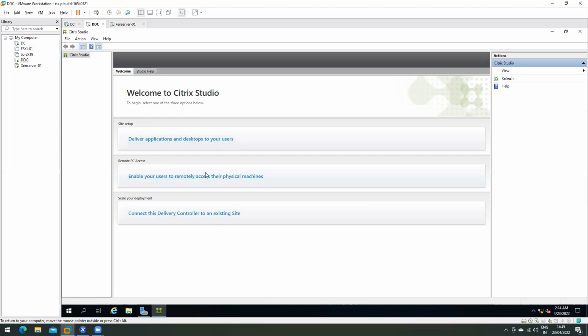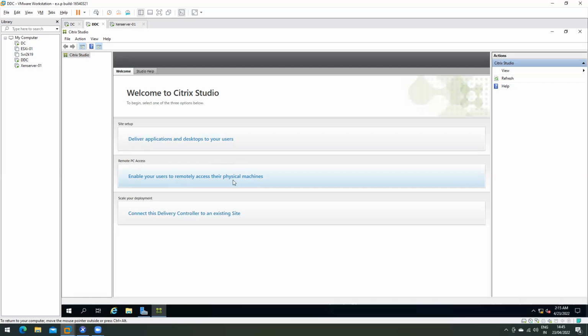If you want to create a new site, you can continue with the first one. If you have physical machines, just suppose multiple physical machines hosted at your office, and you want to publish those physical machines to your end users, you can enable remote PC access for those machines.